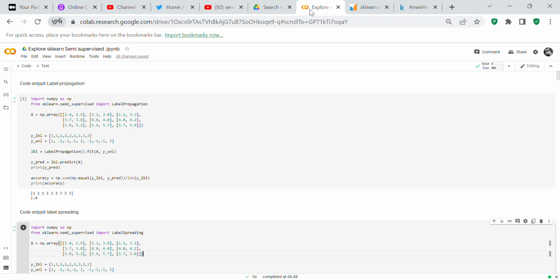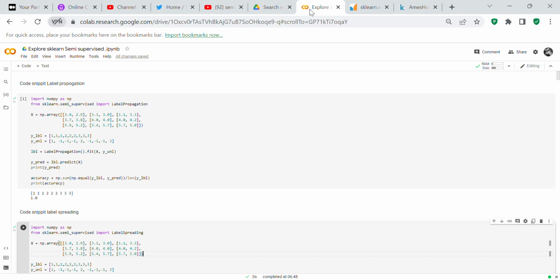LabelSpreading works in the same way as label propagation, except that the weight matrix is computed differently. That's basically the information that they give on label propagation and label spreading. So we're just going to talk about this little snippet of label propagation, because that is what they actually covered in this short video, which I'm glad was short because long videos are quite time consuming.